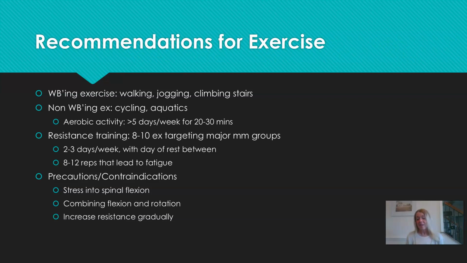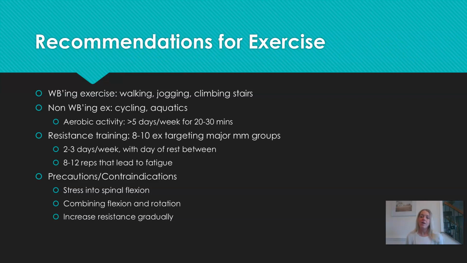This is another big thing, and we have a whole lecture later on in the term about exercising for geriatric patients, but we tend to shy away from resistance exercises for the elderly, or we don't give them as much resistance as they can probably handle. So don't be afraid to load them up a little bit, again, within the patient's tolerance.